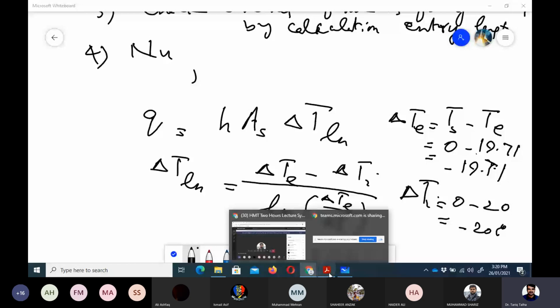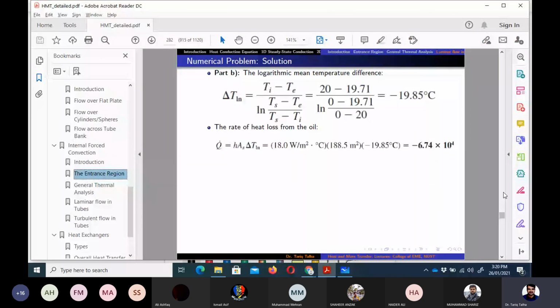Q is calculated, and you see here Q is coming out to be negative. Why is that? Because the heat is being taken away from the pipe and it is going out to the icy water. So that's why there is a negative sign. From your thermodynamics knowledge, you know very well that when heat is coming into the system, its value is positive, and when it is going to the surroundings, its value is negative. That is exactly what is happening here.